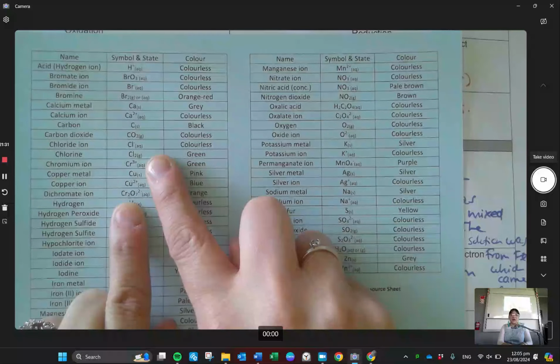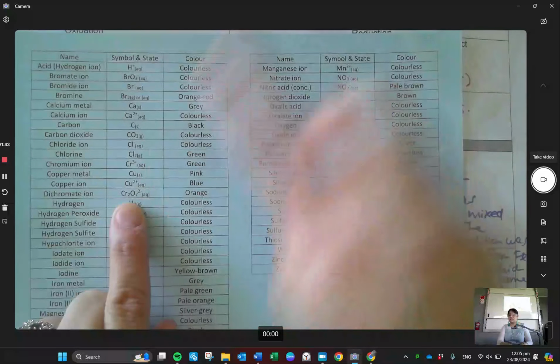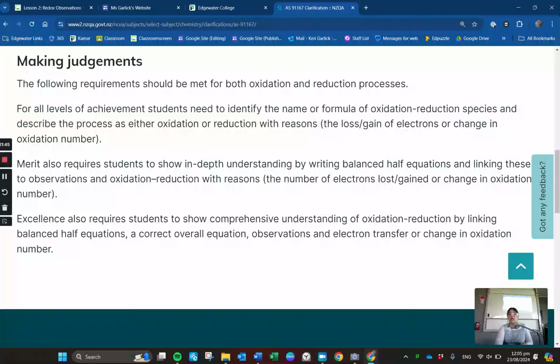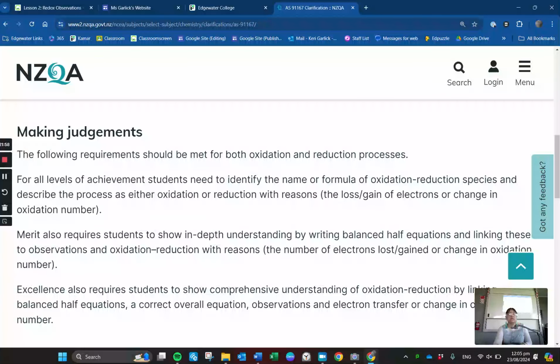I think that's really unfair for me to give as an assessment question if you're just aiming for achieve, because you're now accessing something that is required for merit or excellence, and even then, it's not actually a requirement, because when you look at the clarifications, it says or. So electron transfer or oxidation numbers. Because the assessment clarifications and the design of the assessment is kind of wonky like that, I don't feel that's fair for the students aiming for achieved.